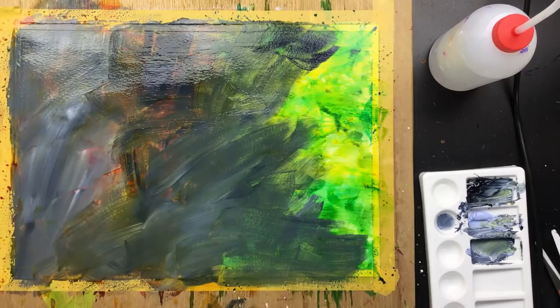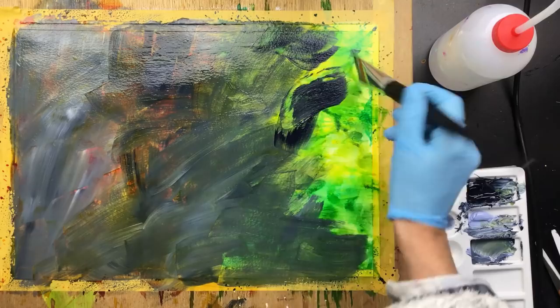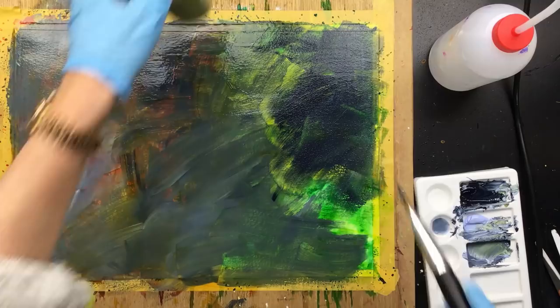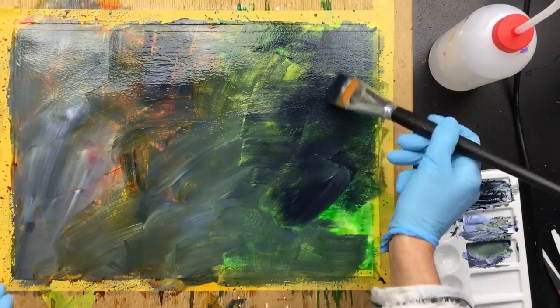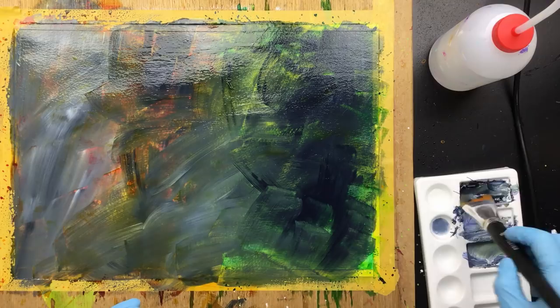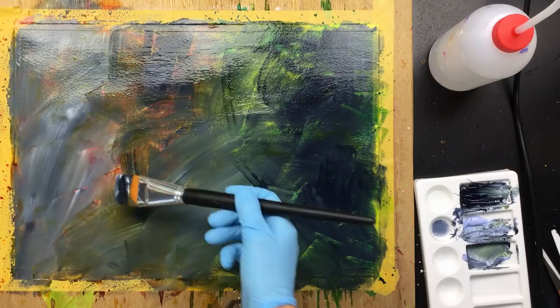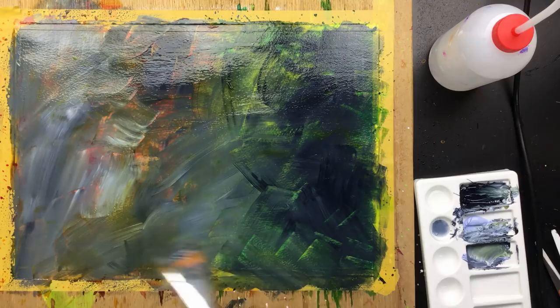Now, I do have to keep it a little bit moist because otherwise I can't do the patterns. But down here I want it a little bit darker than up here because I think that's going to be a little bit appealing. By the drag of the brush, I feel where it's dry and you should be watching that. When you feel the drag of the brush, then the layer is already too dried up. So you gotta take care that you don't do that. Okay, I think we have enough paint on here. Maybe a little bit up here. Because I'm gonna be doing that cling film technique. So we'll put that away for a bit.